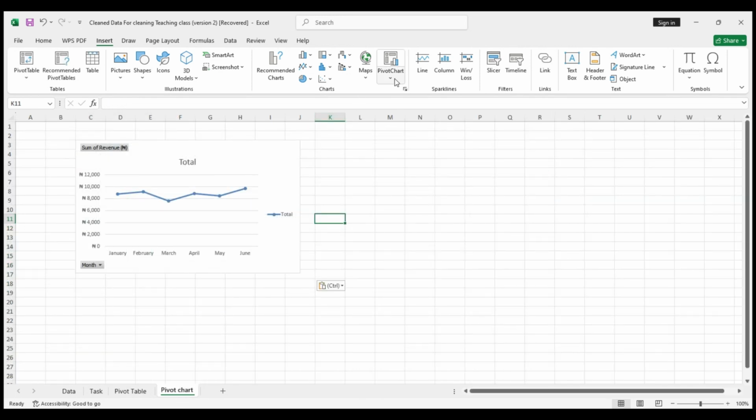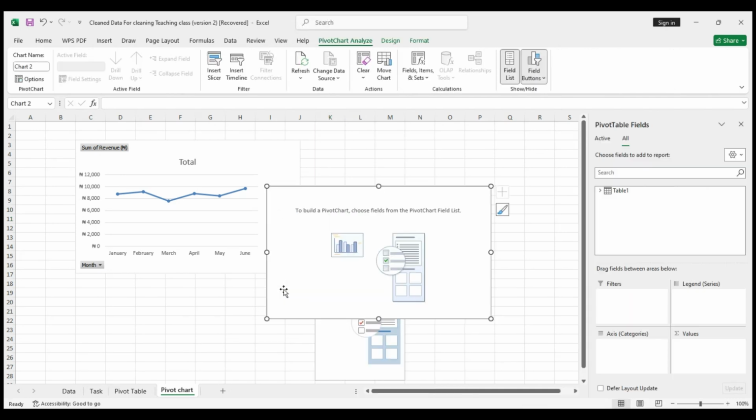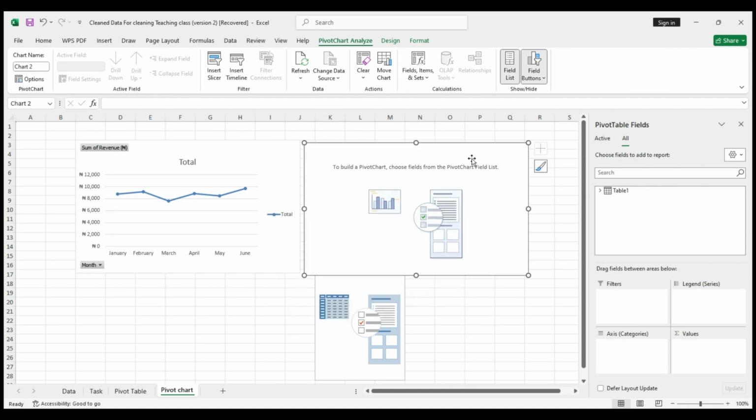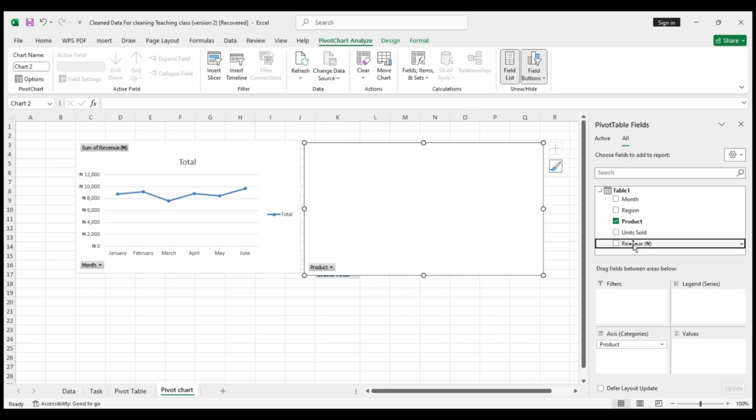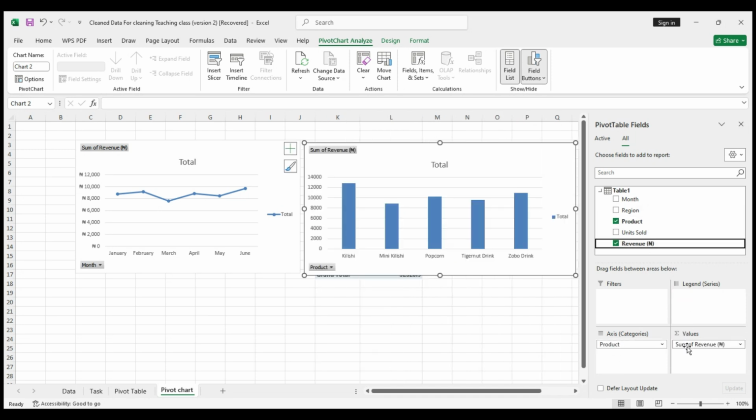Okay, let's go to pivot chart and pivot table. You can use table range, but we have it in our data model already. It's existing, so we can click OK. Let's see, it's loading. It's because it's been a while. You see now, pivot chart. This is your pivot table. So we can have this one, your pivot chart. You want to show product and revenue, your products and your revenue. Did you see that?